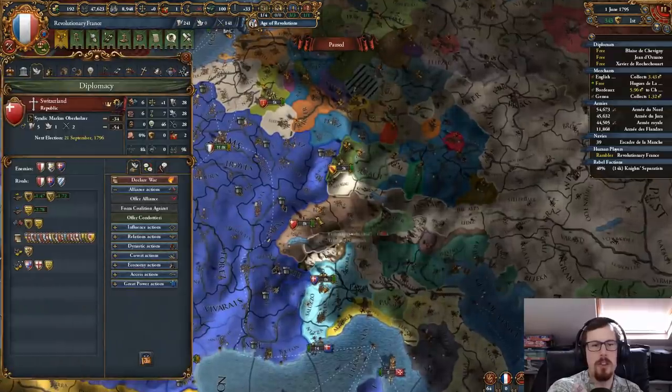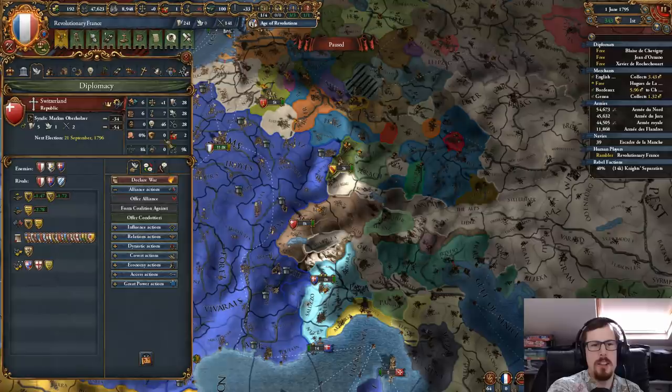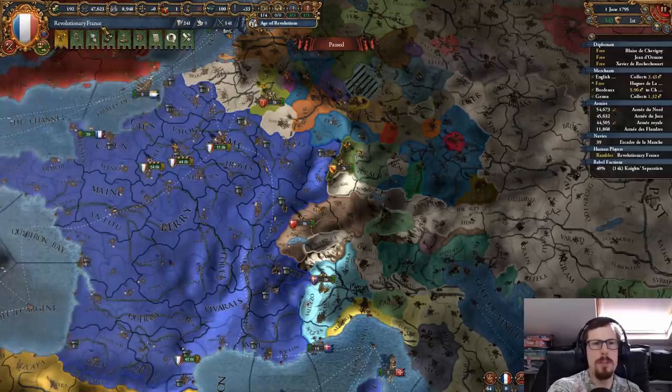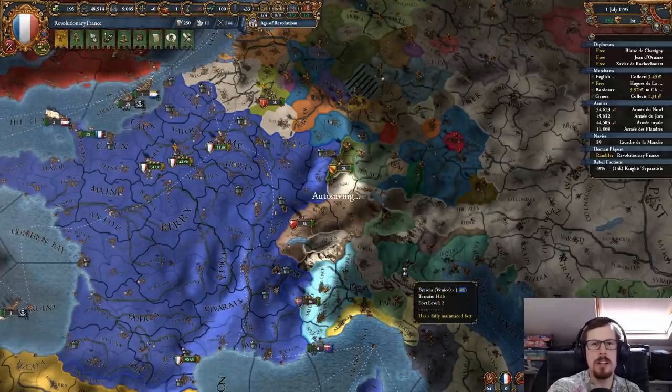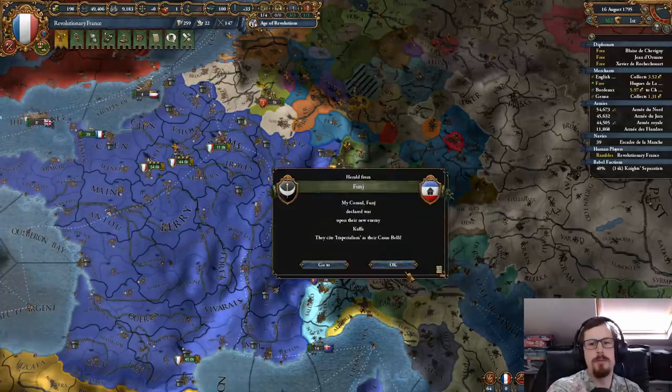So Switzerland, who are you allied with? Aachen and Württemberg. So I could. I rather outnumber them. But this might be fun. I still don't have enough money for any of these revolutionary wars I can't afford. If only I wasn't so worried about money. If only the people just gave me more money.